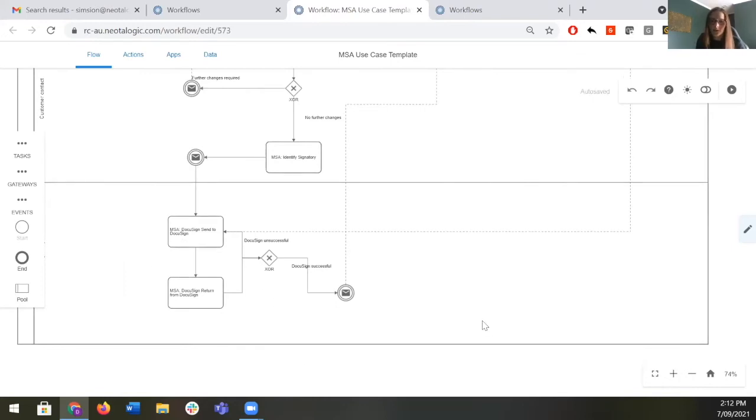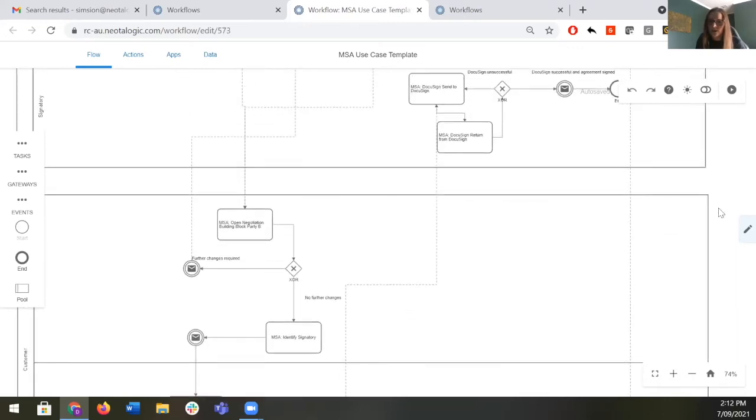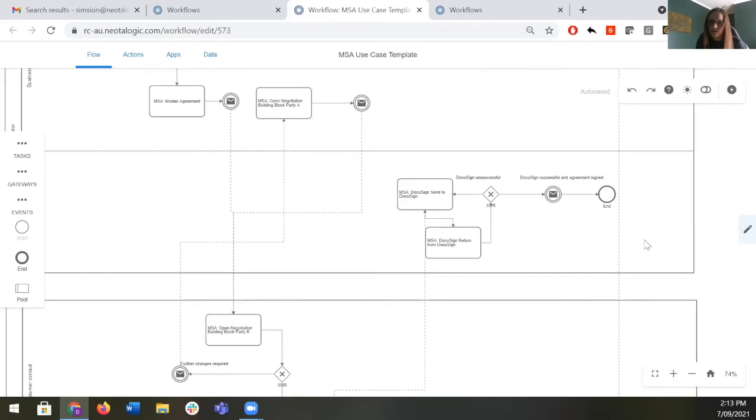You create the schedule, it goes off for signature, and then goes back to the initiator for the countersignature there, and then completes. So this one's a much quicker pathway, but because it's a template, you can change it however you'd like. If you do want to be able to negotiate the schedule, you can add in the negotiation building blocks for the schedule side of things. Or if you don't want to be able to negotiate the master agreement, you can pull that out if you don't want that there.